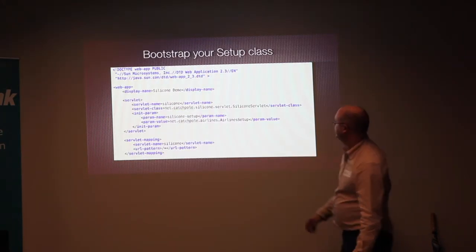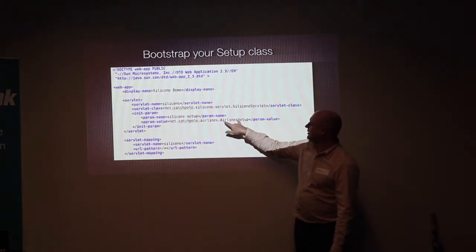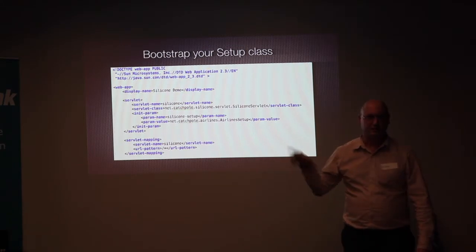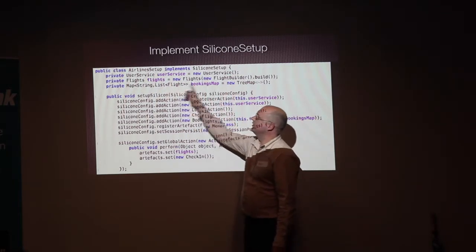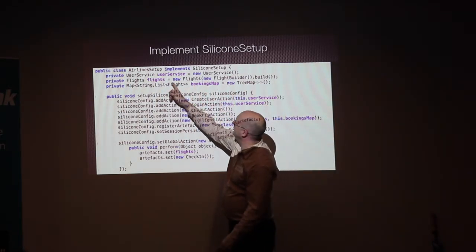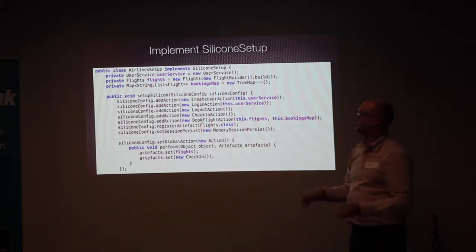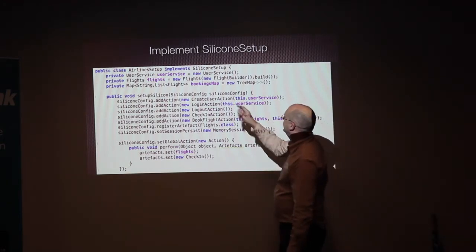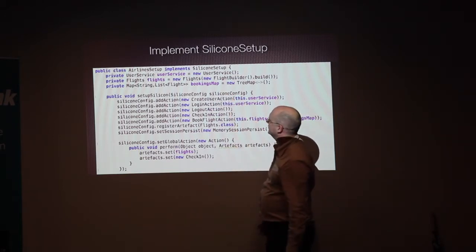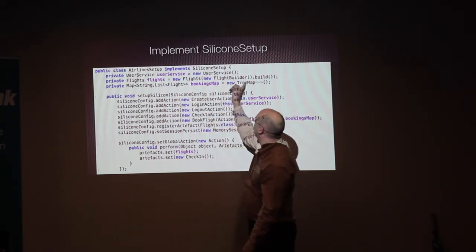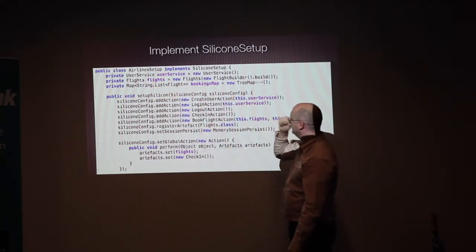Getting back to this airline's setup. You basically implement the Silicone setup interface, and it will call this method. This is the complete data context of my application. A user service, which was used to create those users and log them in. In the demo, they're just maps in memory, no real security on that. Flights is a flight builder that created that list that got rendered, and then my bookings back here. The idea is it's the bookings against the user and the list of flights.